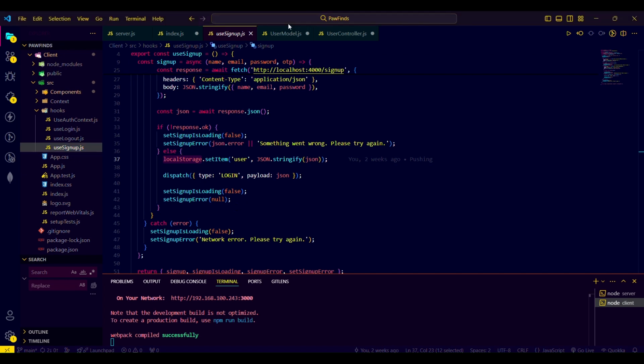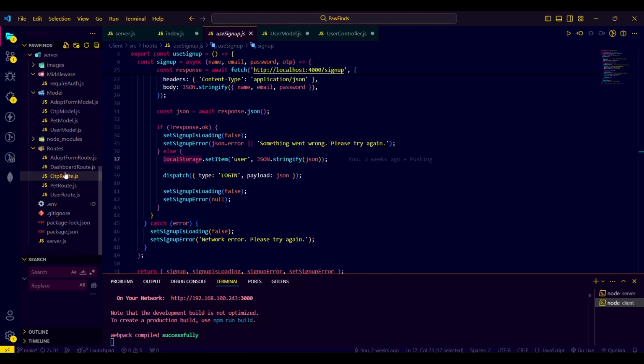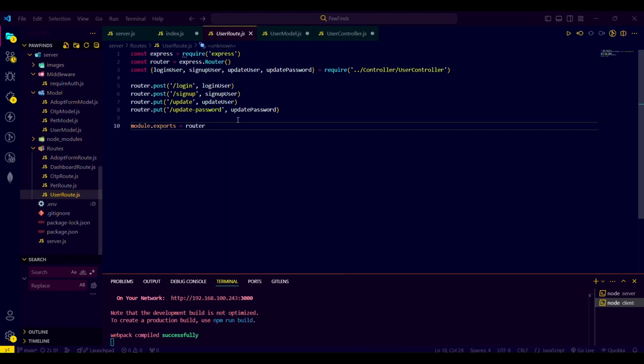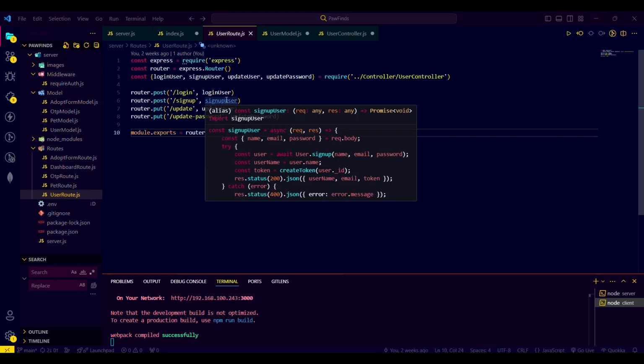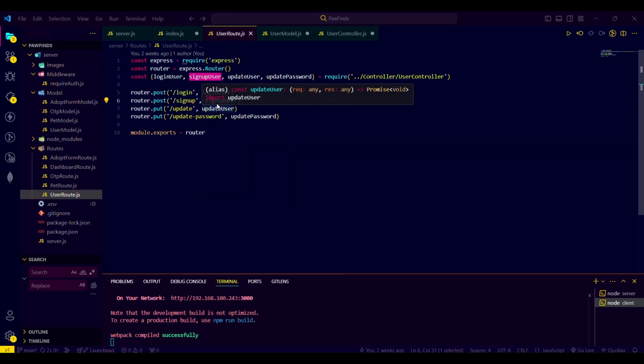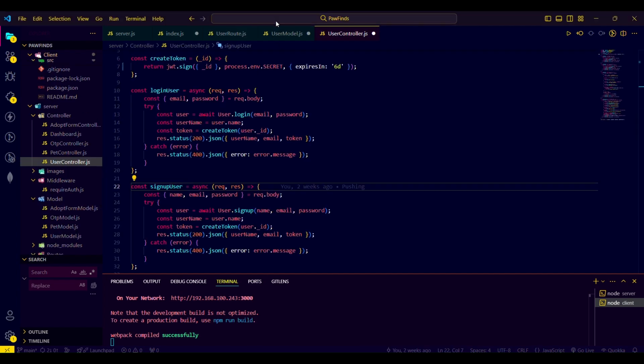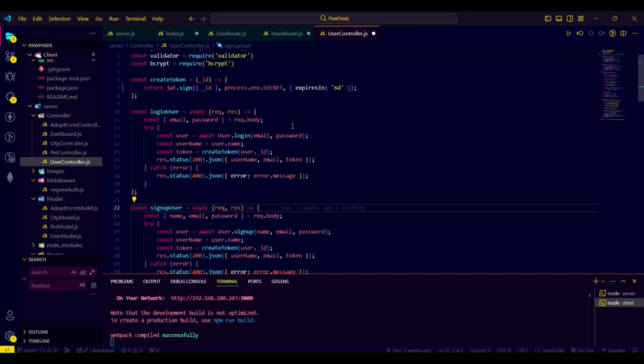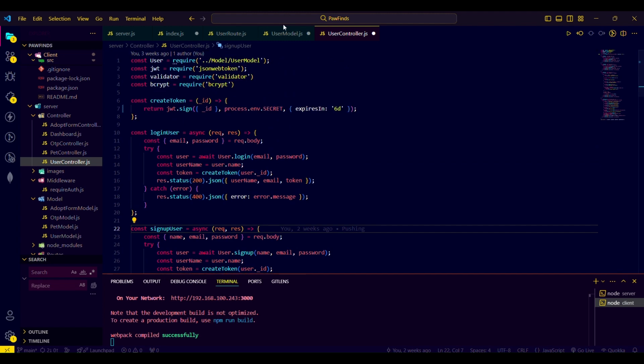Now if we go to the server to view the functionality, here we are calling the sign up request, and if we go to the server in routes, we have used sign up here, and if we go to the sign up user, here we can see the functionality of login user and sign up user.